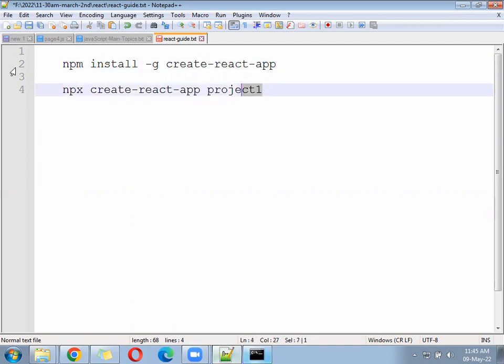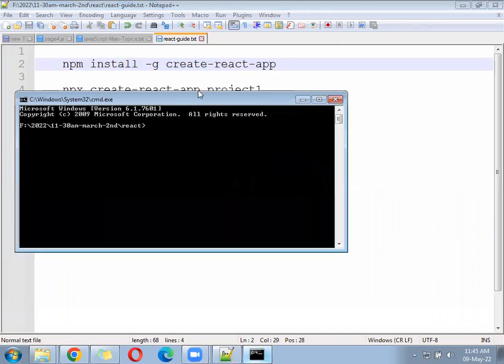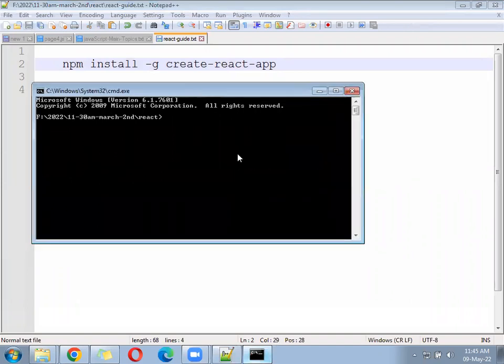I will share it in the chat also. In the CMD, just type the first command: npm install -g create-react-app.